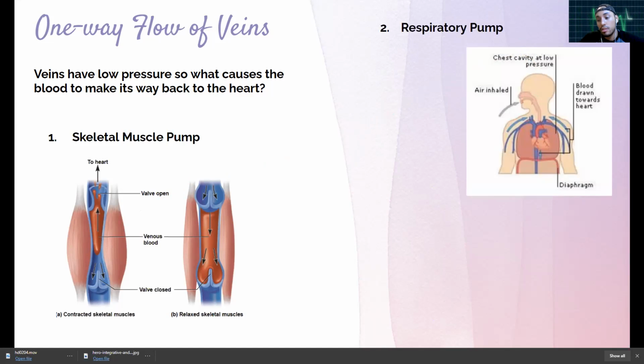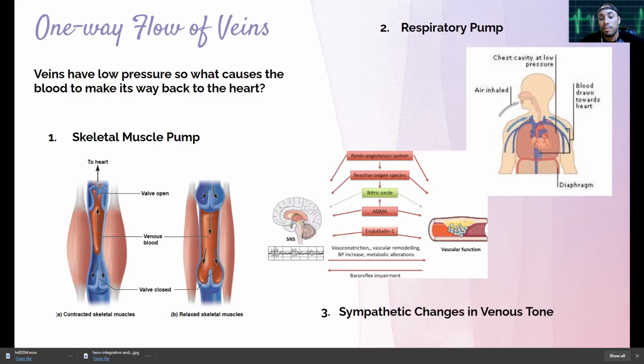This is something that you should review for your final exam. You should make sure you know that concentration or pressure gradients are what make the flow of things happen throughout your body. If you have an ion concentration or pressure that's greater, that's going to be the driving force of things in the forward direction. So in this case, you have lower pressure in your chest cavity. Lower pressure is going to draw in that higher pressure to bring it into that lower pressure region.